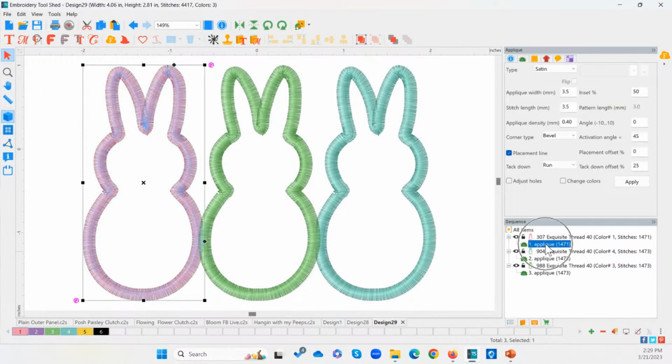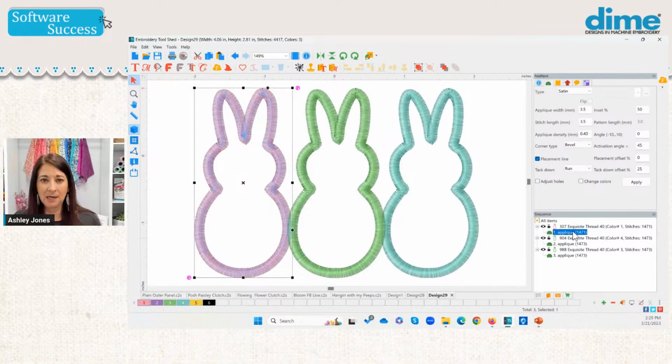Now, the other thing I want to point out here is because we're creating in the software, it has applique as the stitch type. When you save this to your machine format, it will automatically break that up into one run stitch for the tack down, and then also give you that finishing stitch. And we're going to talk about changing that as well. So now I'll show you a little bit more about what I mean. I'll actually save both of these designs in a C2S and then a machine format so you can see what I mean.